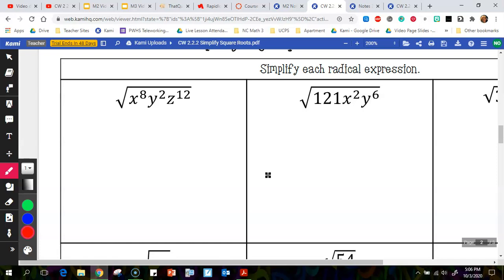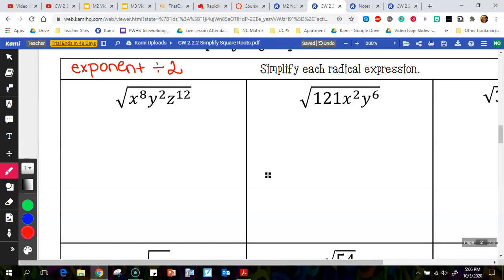So let's talk about this. I just want to remind you, anytime you have a variable and an exponent underneath the radical, to take it out from the radical, you just divide the exponent by 2. Let me write that a different way. I don't think that's going to make a lot of sense in just words. So you do the exponent divided by 2. Okay, and then if you have something left over, if it's an odd exponent, we'll talk about that in a minute. These are all even exponents.